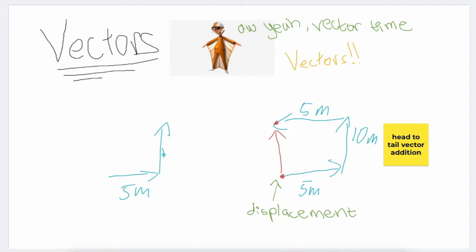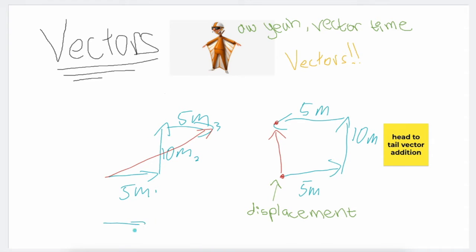5 meters, 10 meters. Let's say John went crazy and he went to the right 5 meters, right? So in this example, his displacement would be this. And that looks horrible. So what we want to do is reorder it. As long as it's touching, it doesn't matter what order you do it in. So let's say this is 1, this is 2, this is 3.